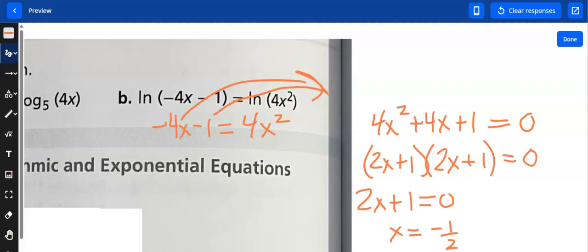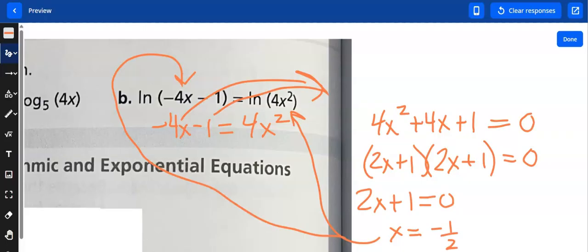What happens when you take negative 1/2 and square it? It becomes a positive. So that side's going to be okay, right? What happens when you take negative 1/2 and plug it in here? It becomes a positive also. Oh, so it worked. X equals negative 1/2 does work. I do see that when you plug it back in on one side, it gets squared.